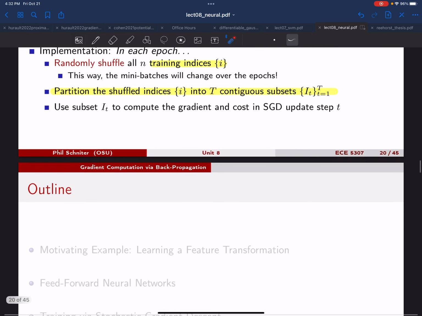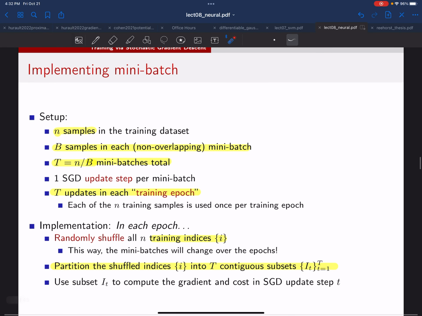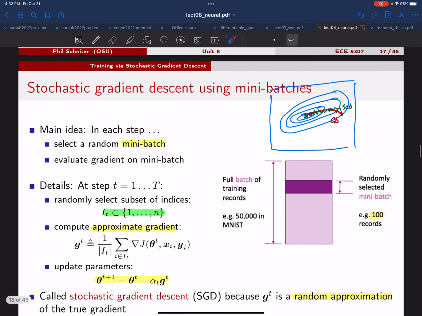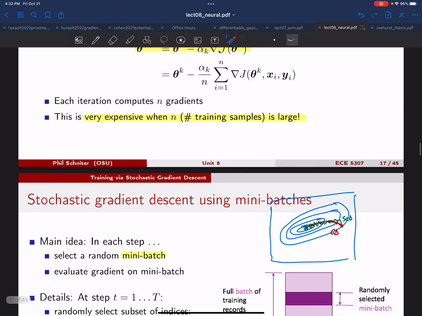All right, are there any questions at all about any of this mini batching stuff? Yeah. So if you're using all n samples eventually, why don't we just use gradient descent? Because it's very expensive. So if I have like 14 million samples and gradient descent says use them all at every iteration, right? That's what gradient descent says. Use all n of them.